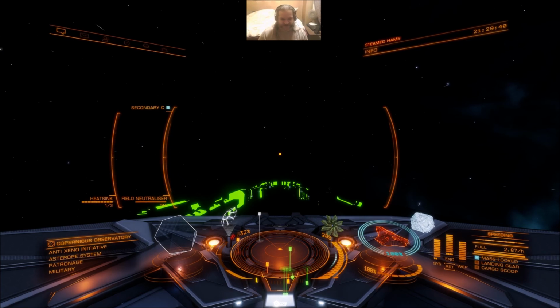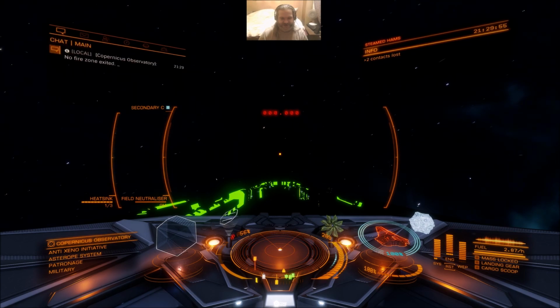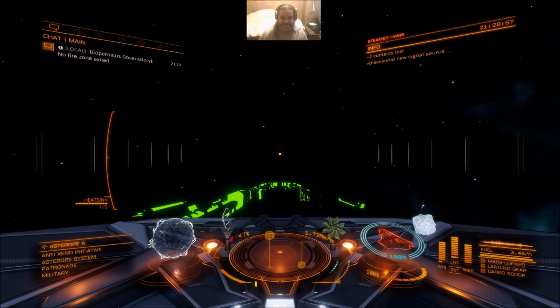So I suspect I'm going to need to do a jump cut here. In fact, I know I will. And we'll be back when we find and enter a Threat 5 non-human signal source with a Cyclops in it.